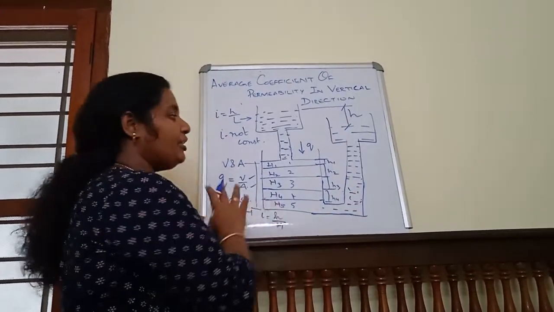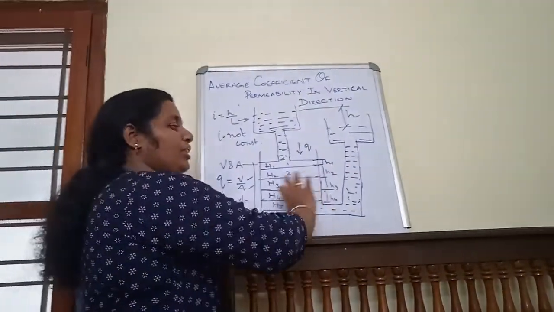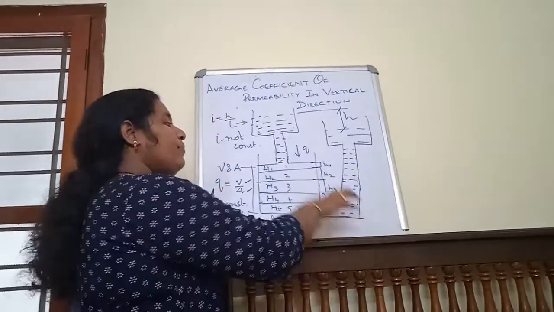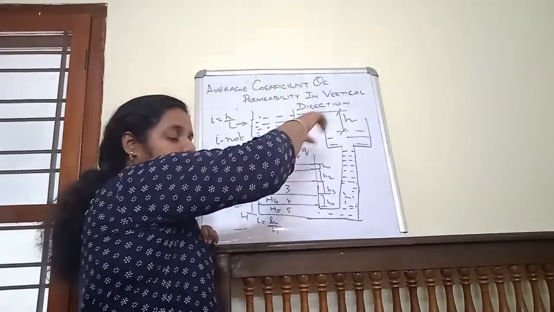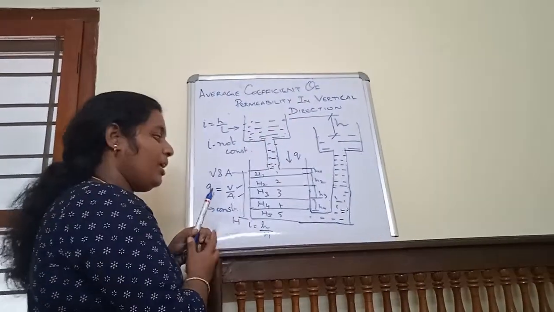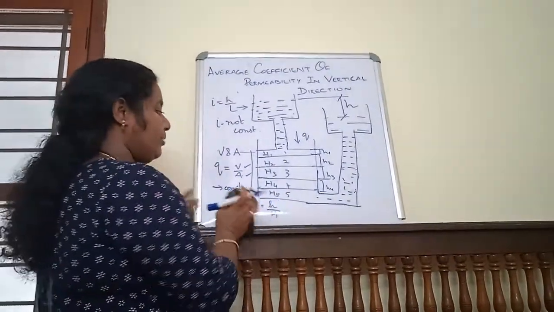So if we have a tube connected to each layer, we can see that the head loss will be different. For the ease of our experimentation, we are just connecting a single tube. But in the field, if you take each layer and connect a tube, we can see that the height of the water level will be different in each tube. Due to shortage of space, I am going to erase this page. Please keep the diagram in mind.